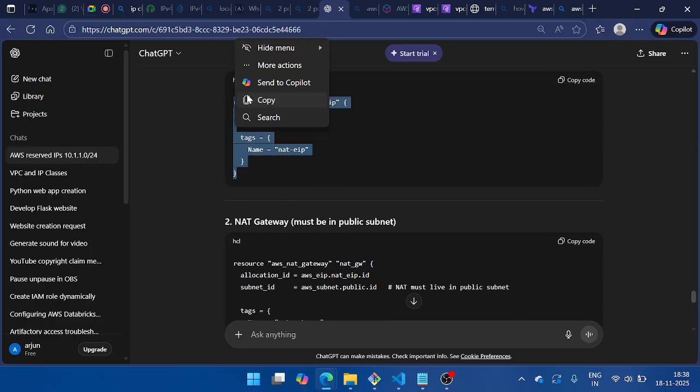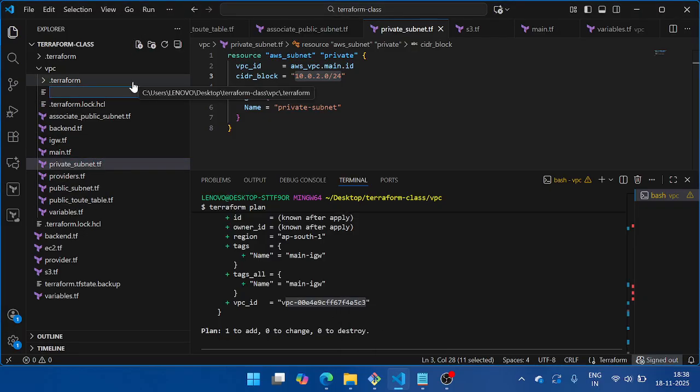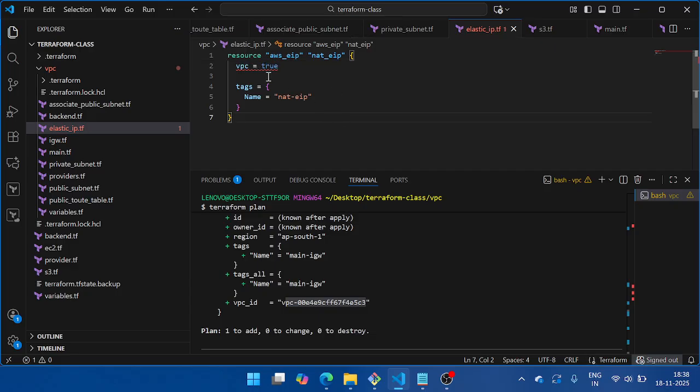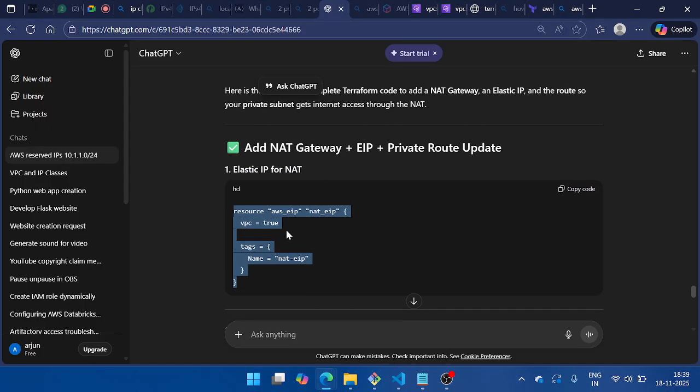I think we will use it. Since we have a free tier account, will it accept that? It will accept. Okay, elastic IP.